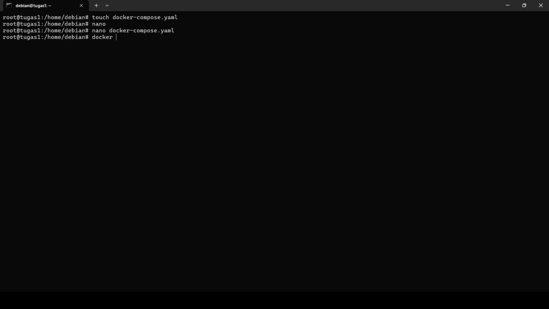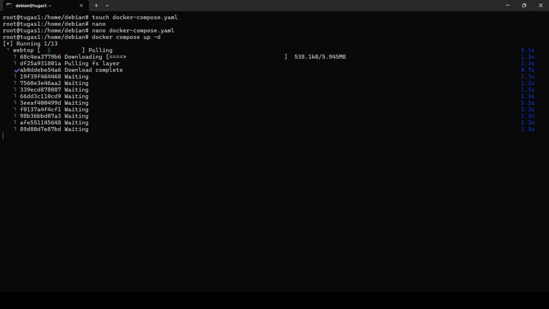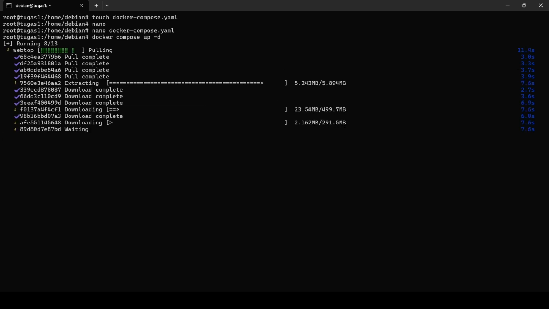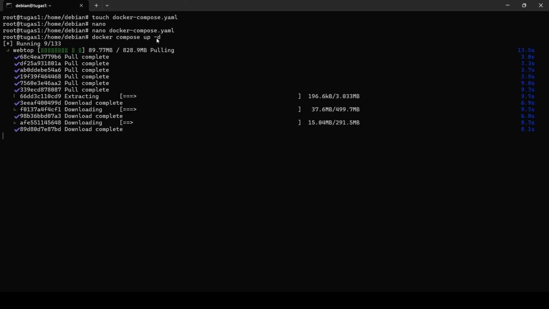So the next part is we are going to run this Docker Compose file, and we can do it with this command, docker compose up. What this does is it will try to pull the image from the Docker server to our machine.